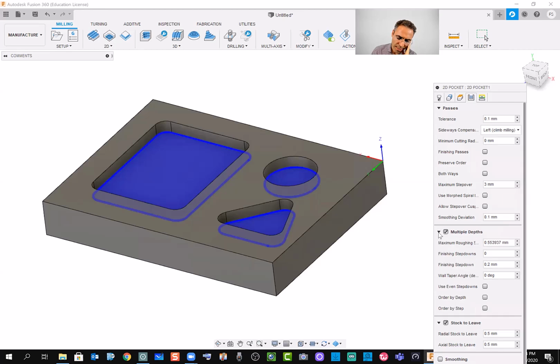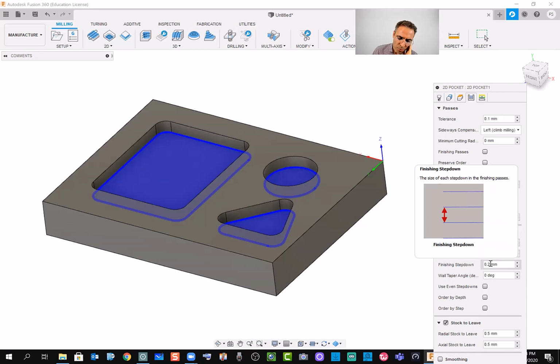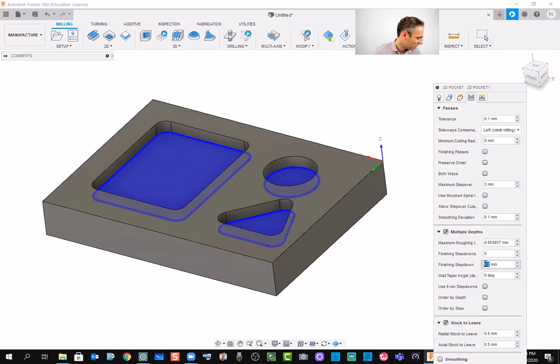If I click on that one, it opens up something for me, and it suggests, do you want me to do it in 0.5 millimeter depth, all right? And then the last layer to be 0.2. I say, no, I don't care about the last layer.